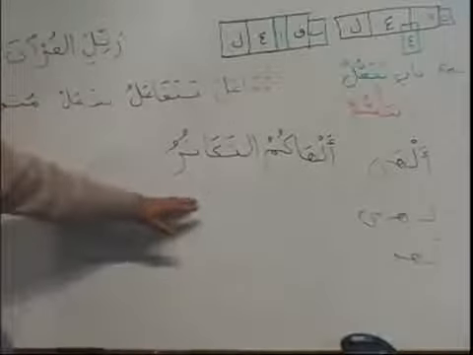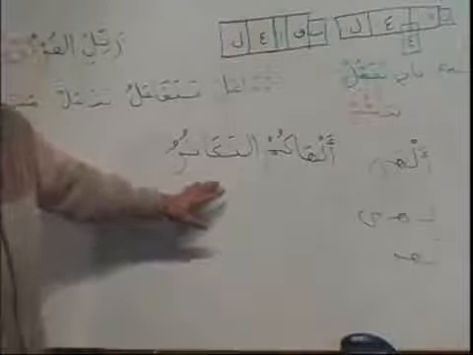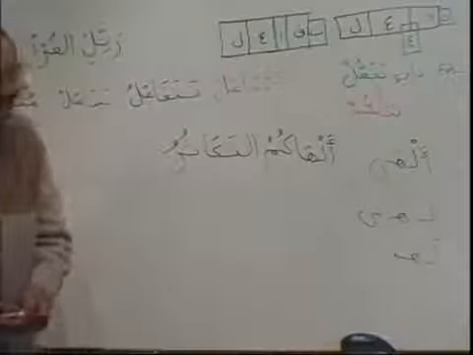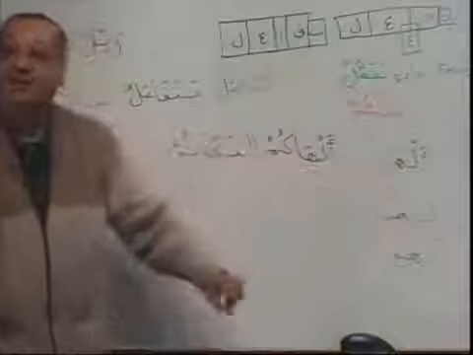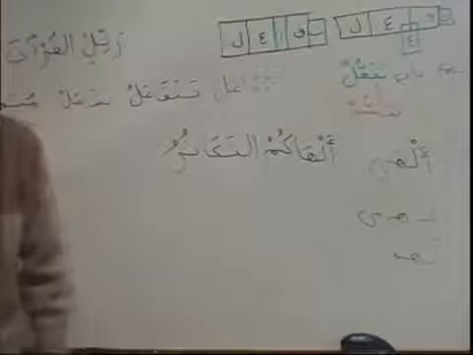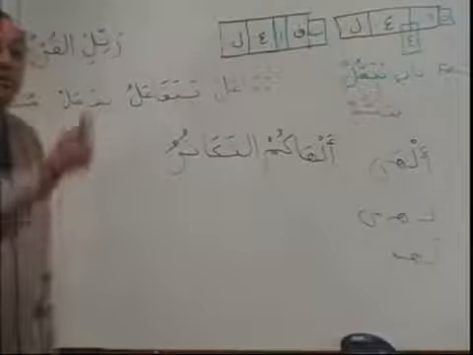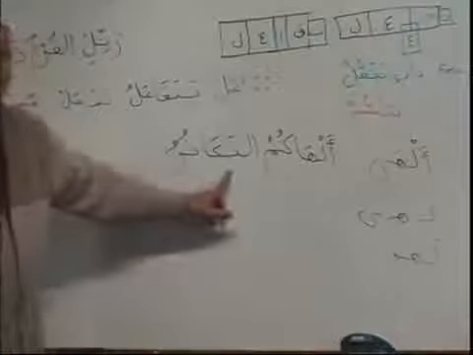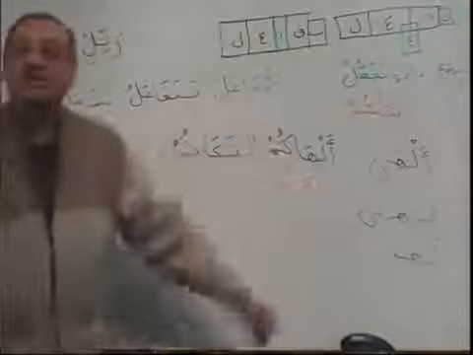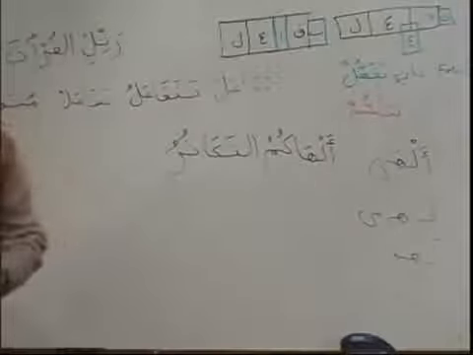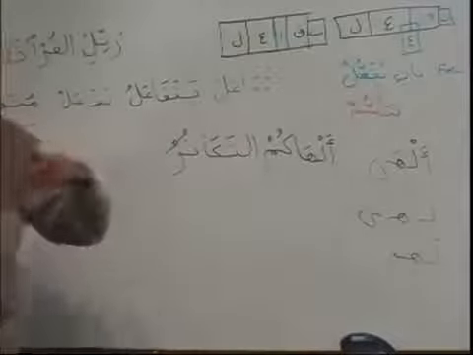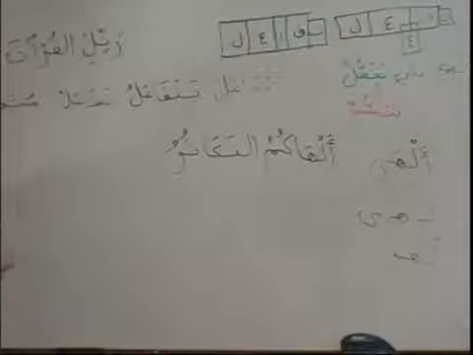Takathur is the fa'il. Means the competition among yourselves for more and more wealth is diverting you. Alha means to divert something, to distract you. What is distracting you? Allah subhanahu wa ta'ala says, the competition and vying for more and more wealth is distracting you from your real purpose of life. Are you with me, brothers and sisters? And this distraction will continue until when?